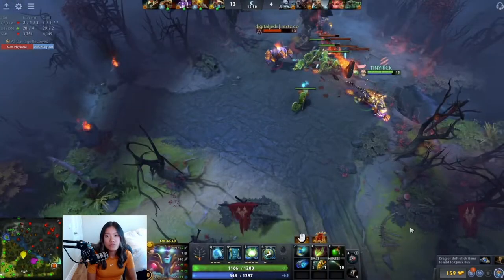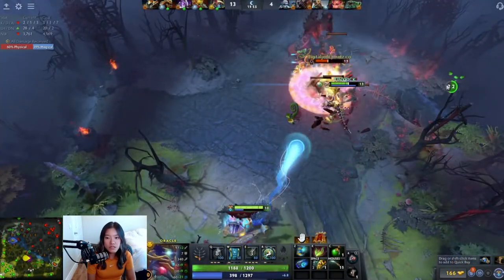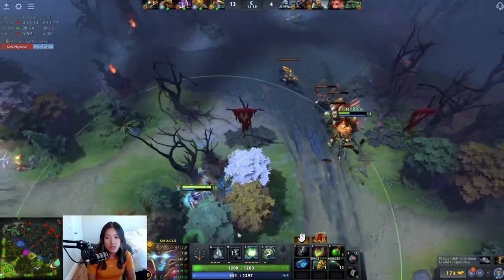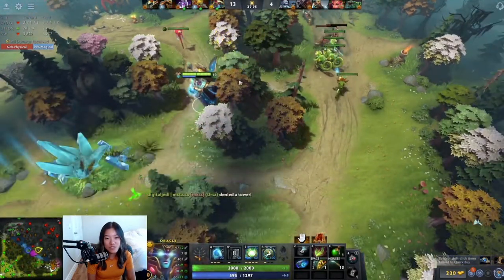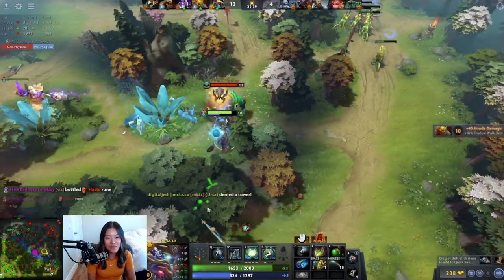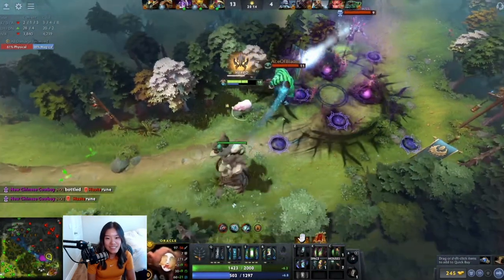Okay, so this is just a random clip of basically starting to reach mid game. So once Ursa used his ultimate there, I just decided to disarm him. And I was about to ulti him, but he used his rage. So he came over, went inside, and now we're getting pursued.